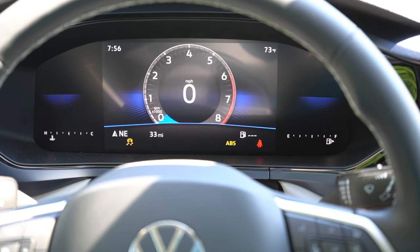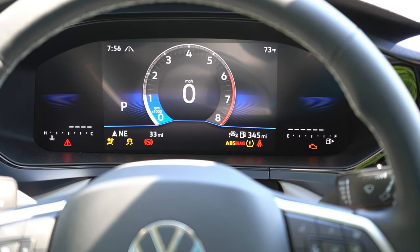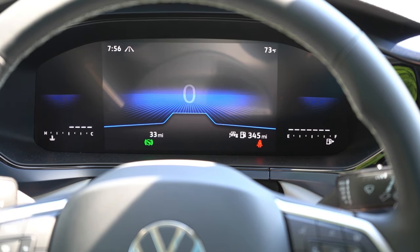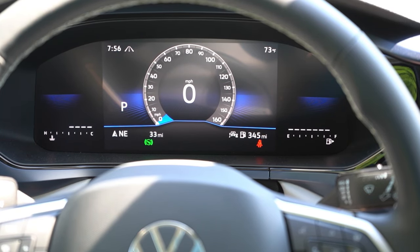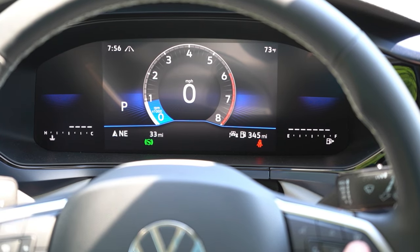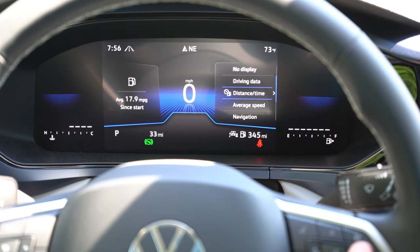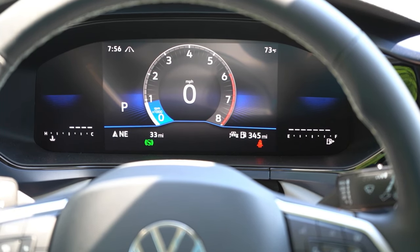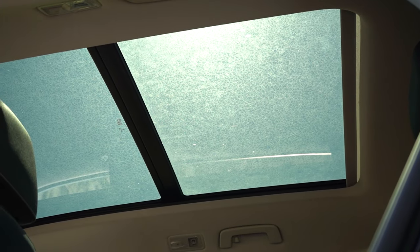Once started, the gauge cluster is an 8-inch digital display on the S, SE, and SE Black trim levels, and a 10.25-inch digital gauge cluster on the SEL. The gauges are actually pretty good — pressing the View button on the right side of the steering wheel cycles through multiple views: an informational view, a large digital speedometer view, and a tachometer with digital speed in the center. You also get miles-to-empty, outside temperature, Trip A and B, and a compass. Pretty solid for the price range.